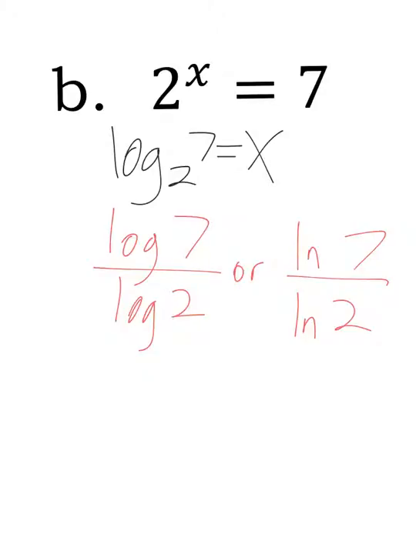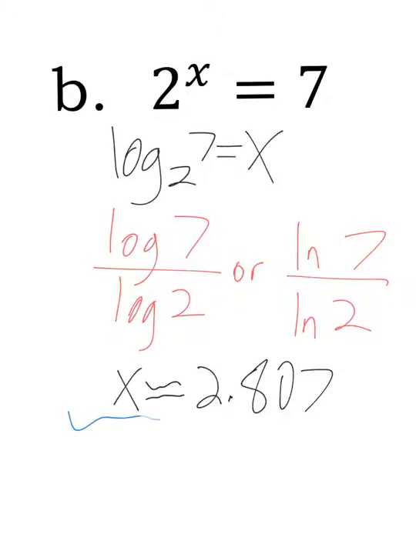So this is what x will equal. You just type in ln 7 divided by ln 2, and you're going to get an answer of about 2.807. Okay, so you still need to use the calculator. I know I just said I'm showing you by hand, but this is how you would evaluate it more by hand, like show more work. You wouldn't just leave it like this. You do the change of base formula, and then you do that. So that was the long way, and that way was pretty short.